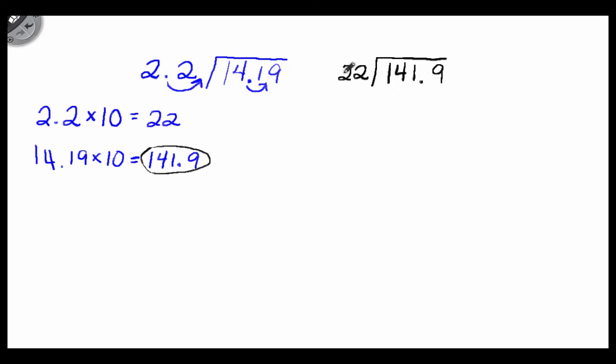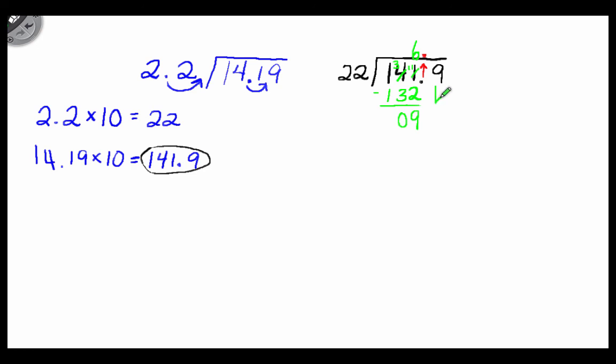And now we have a normal looking decimal division problem like we learned in the last lesson. So we can go ahead and do the first thing that we had to do, which is bring the decimal point straight up. And now we can see how many times 22 goes into 141, since 22 can't go into 14. 22 can go into 141 6 times, and we'll put the 6 directly over the 1. 22 times 6 is 132. And we borrow to make that 1 and 11. 11 minus 2 is 9. And since we had to regroup, the 4 became a 3.